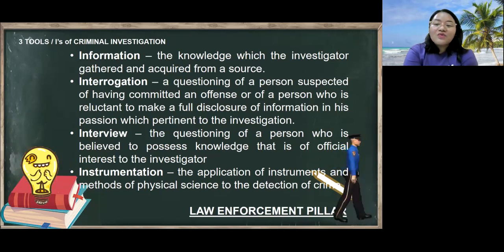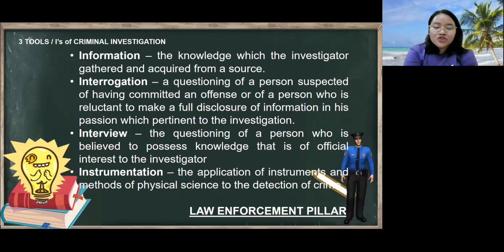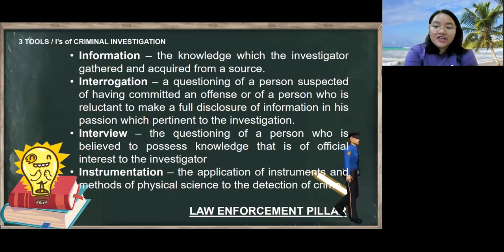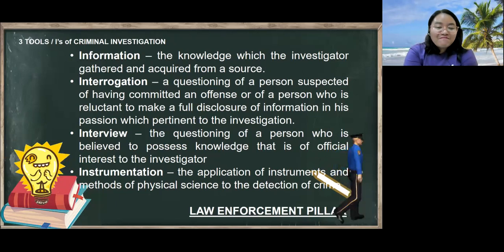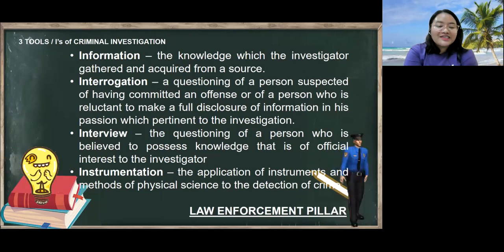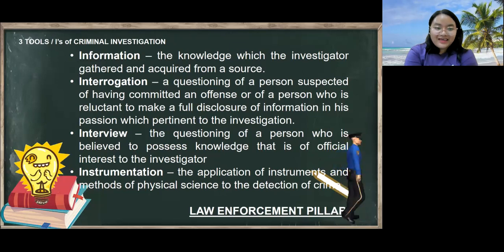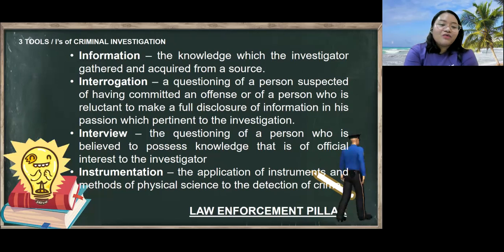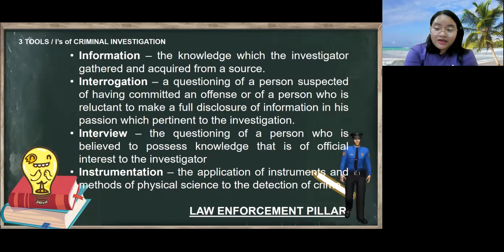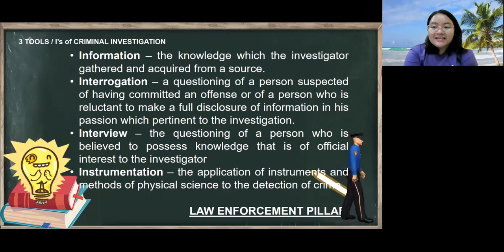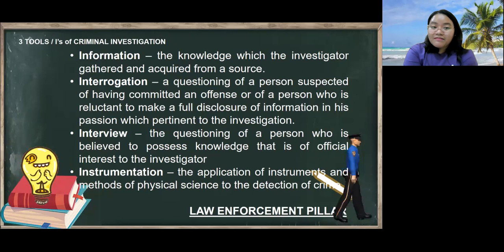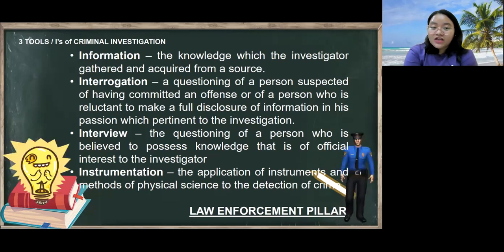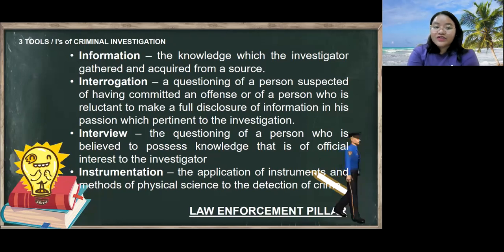Interview, on the other hand, is the questioning of a person who is believed to possess knowledge that is of official interest to the investigator. And instrumentation is the application of the instruments and methods of physical science to the detection of crime. Information is the knowledge which the investigator gathered and acquired from the source. If I say that I live in such and such a place, that is information, because I am giving full knowledge, especially if I am being investigated. I would give information to the investigator, so that is information.